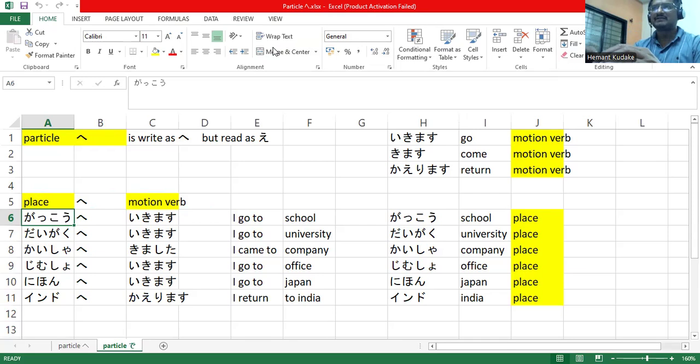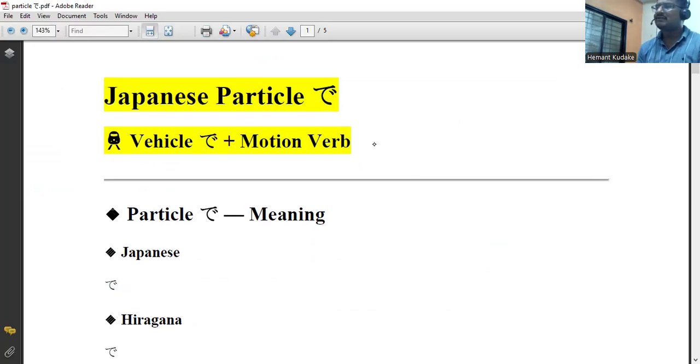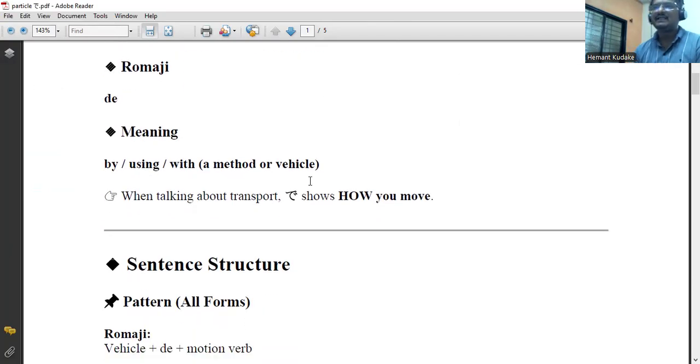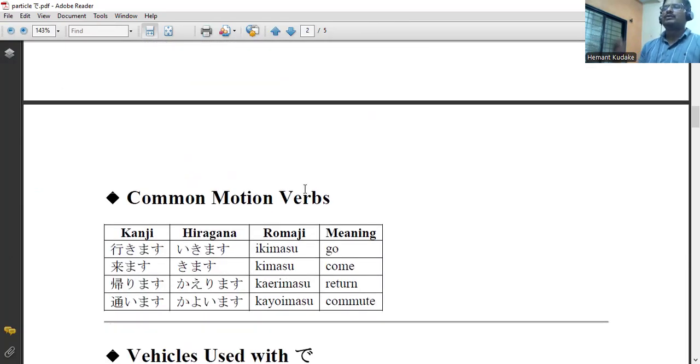Now in today's session we will learn particle de. There are various uses of the Japanese particle de. Today we will learn particle de which comes after a vehicle. Particle de is used after a vehicle, the vehicle which we use to travel.